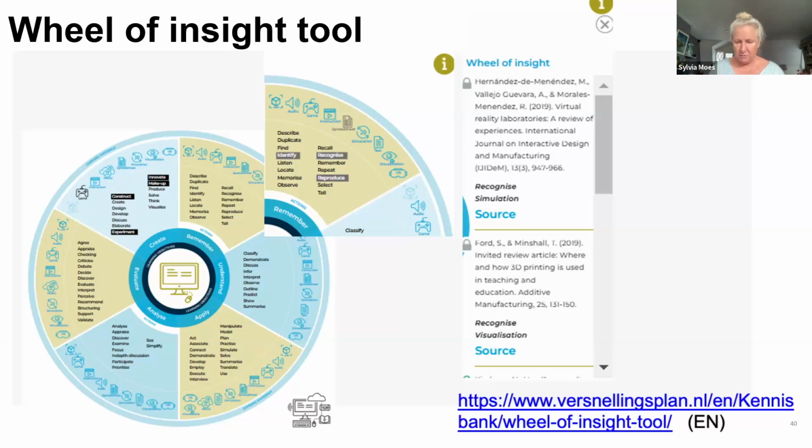It helps in other learning outcomes. And there was no research on that. And we thought, oh, that's strange, because we think it's necessary to help with instructional design for your courses. So we developed that Wheel of Insight tool, I think maybe 3 or 4 years ago.